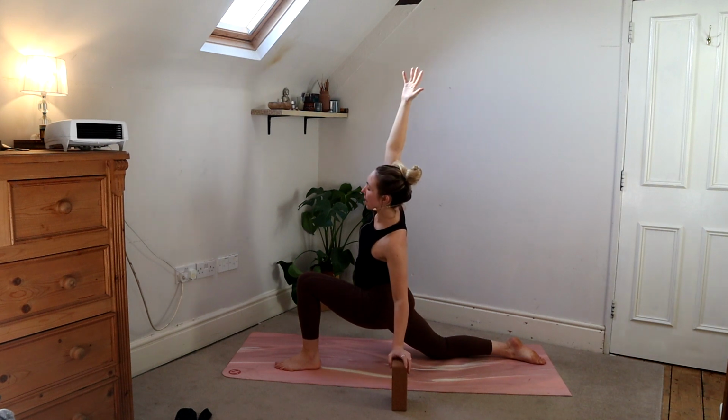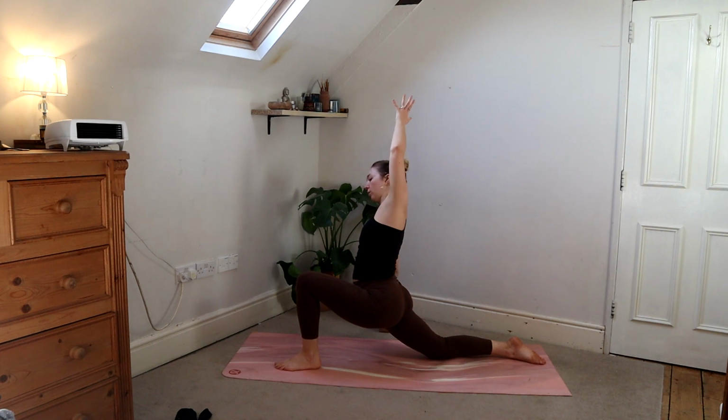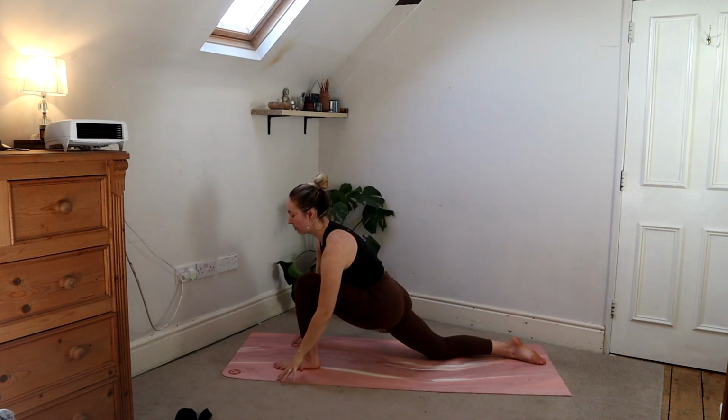And then inhale, coming back to center, swap sides. Exhale, leaning, reaching towards the right side this time. Pushing your hips down, well done. Maybe you're looking up towards the sky underneath your left arm this time. One more deep breath in. And one more deep breath out. Inhale, coming back up. Take your hands, frame the front foot.